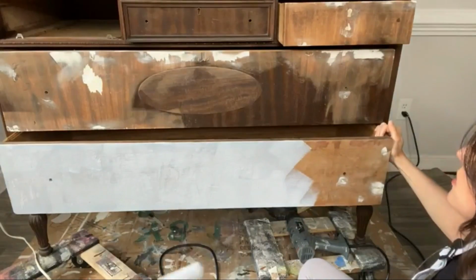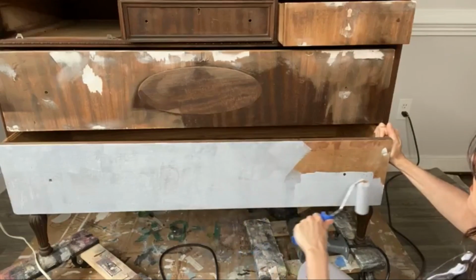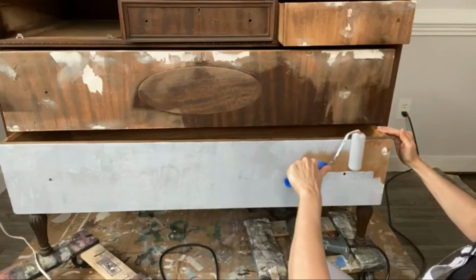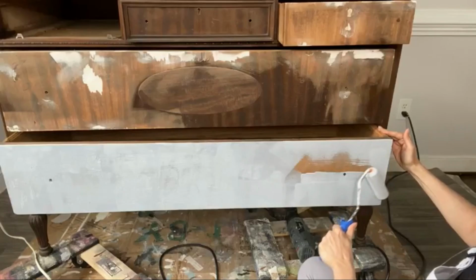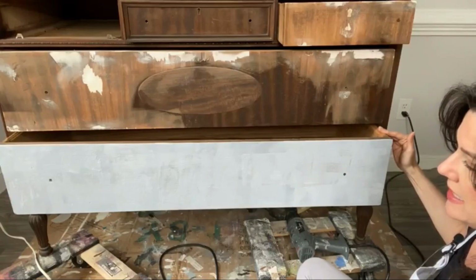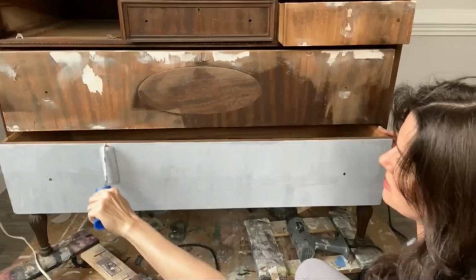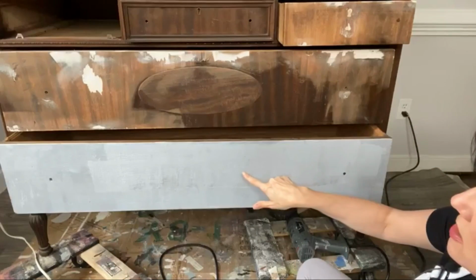So what am I going to do to this project? Well, I'm going to use this Bonding Boss, and I'm going to paint the base. I'm not painting the top, and I'm not painting the feet. The feet will be stained the same color as the top, whether it be Espresso or Colonial Black. One or the other is going to be used on the top and the legs of this piece. Look at how much better it looks already. You can't even really tell that this was such an uneven surface.